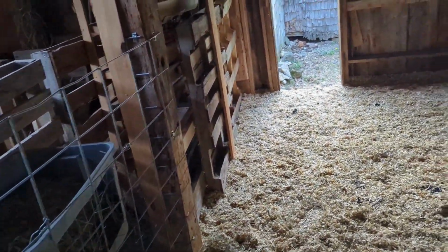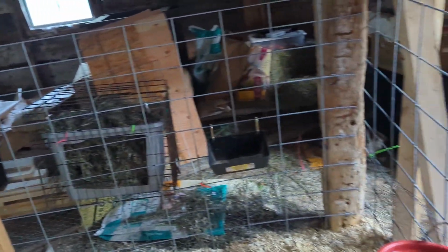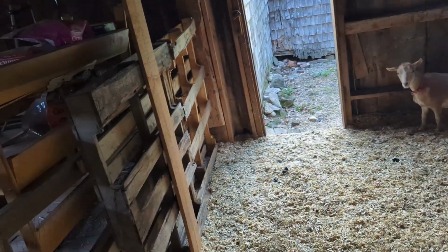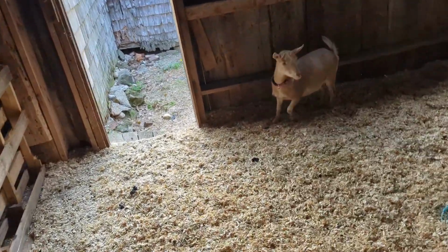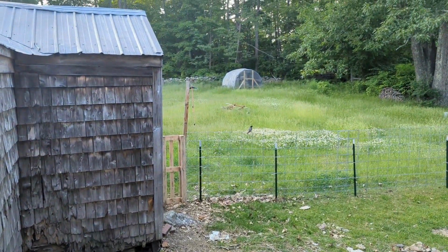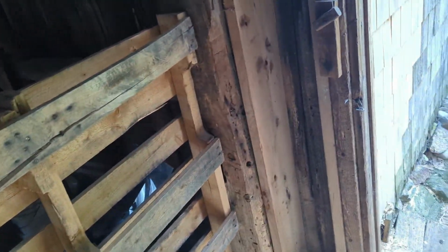Okay, so all the waters have been filled. This is also the goat area. I think Emily kind of showed us a little bit of a tour in our last video, but it's double the size. We kind of expanded it, so there's plenty of room for everybody. I actually have to go get some of the goats. We kind of moved them over to another outside area so they could try to eat some of this grass. It's growing crazy. But yeah, so we're gonna go get the goats and move them back inside and close them up for the night so they can settle in.